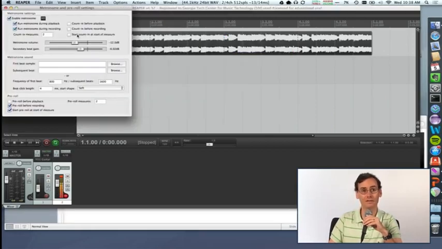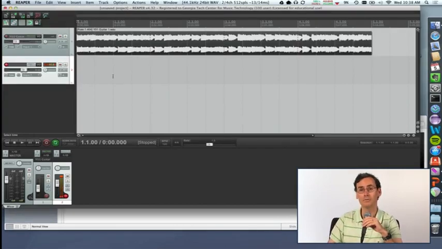There's a whole dialog box here with lots of settings about not just how the metronome sounds and when it plays back, but also lets me set a number of pre-roll measures here. I have 2 pre-roll measures set there. It's going to play my metronome for 2 measures before it ever starts recording, before it ever gets to measure 1. So I can get a sense of what the tempo is, and I can start at measure 1 right on time. So I've turned that on, and I think I'm good to go now, and I'm going to go ahead and hit record.